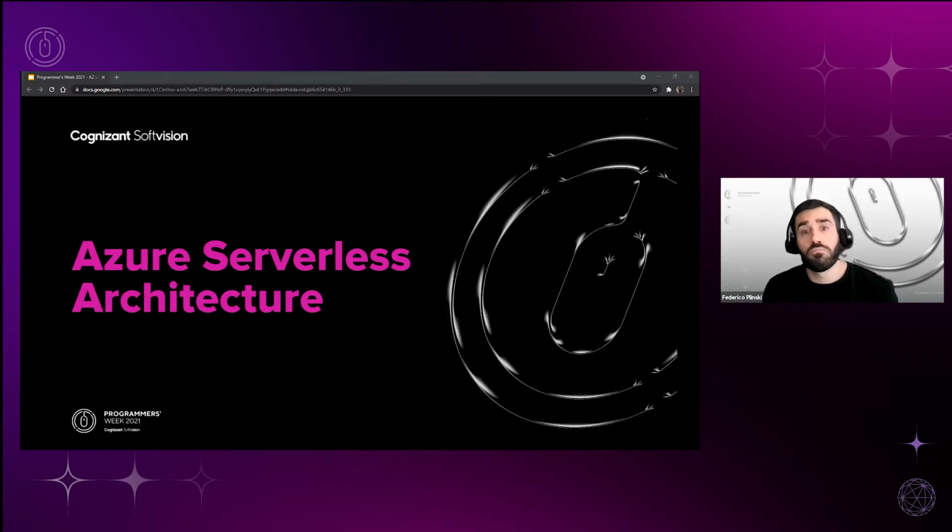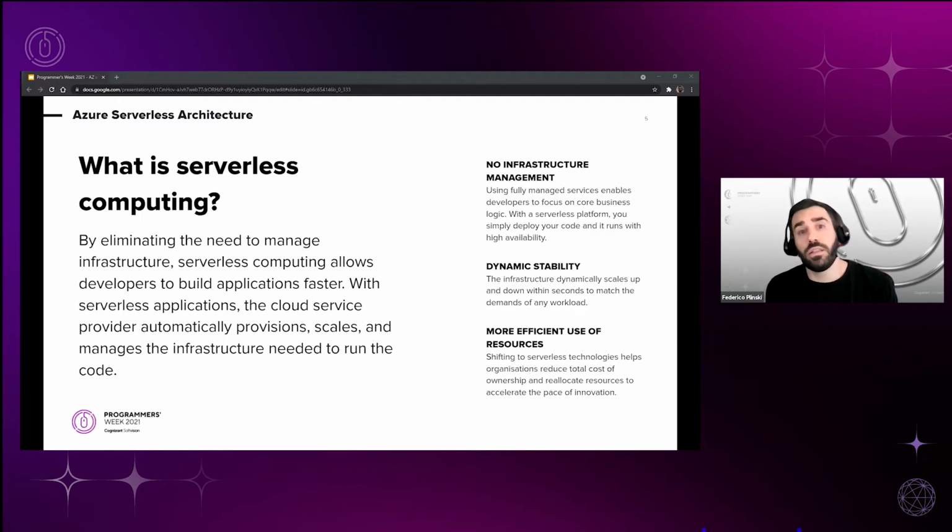So what does serverless architecture mean? Let's take a quick look at it. When understanding the definition of serverless computing, it's important to note that servers still run code. The serverless name is due to the fact that tasks associated with provisioning and managing the infrastructure are invisible to us. This approach allows us to focus more on the business logic and to deliver more value to the business.